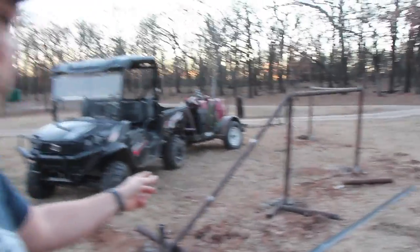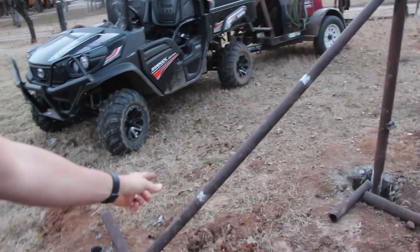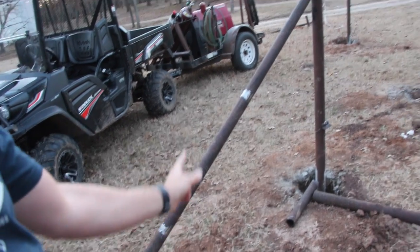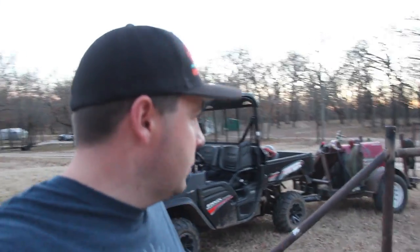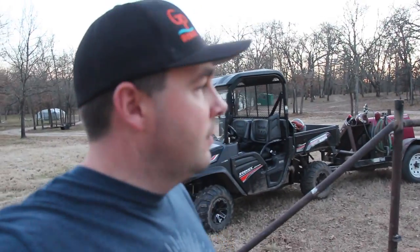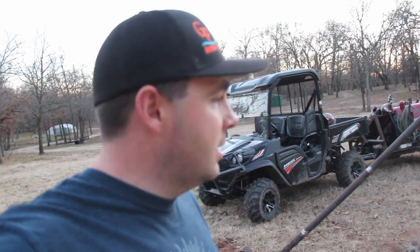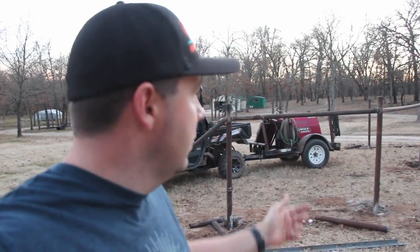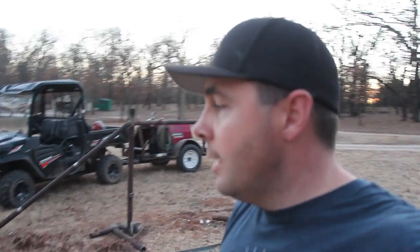You can kind of see right here where two pieces were welded together there and up there. Actually that was three pieces, and we made one long enough. So it works. It's not perfect. Could have gone out and bought all new pipe, but that's expensive, and we had a lot of scrap pipe laying around. So we're going to use up what we had here on the property already, which just makes sense to me.